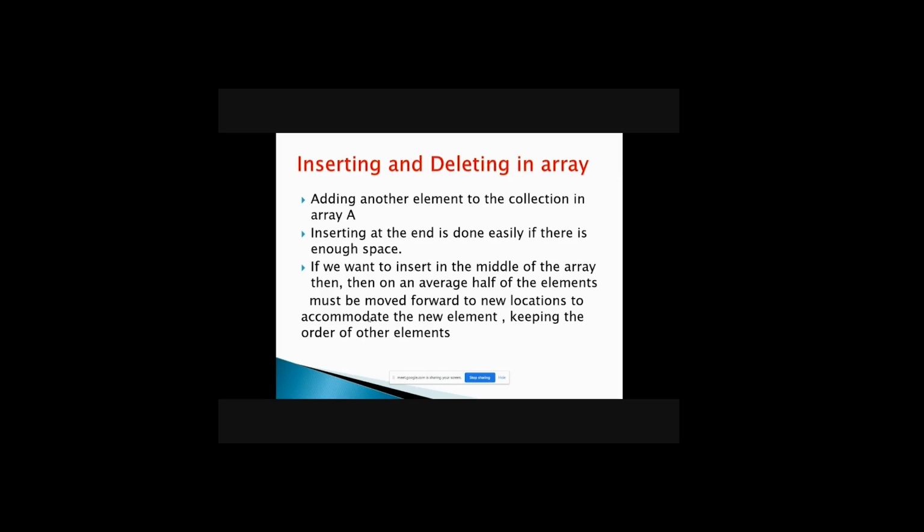While inserting the element, please remember, you should not shuffle the order of the elements. You should just shift. Shifting means moving to the adjacent location. You cannot just jumble them, so please keep it in mind. While inserting an element in the middle of an array or at a random position, first you should shift all the elements from that position till the end of the array to the right, then create a space for the new element, then insert, so that the order is maintained as it is. That operation we call inserting in an array.